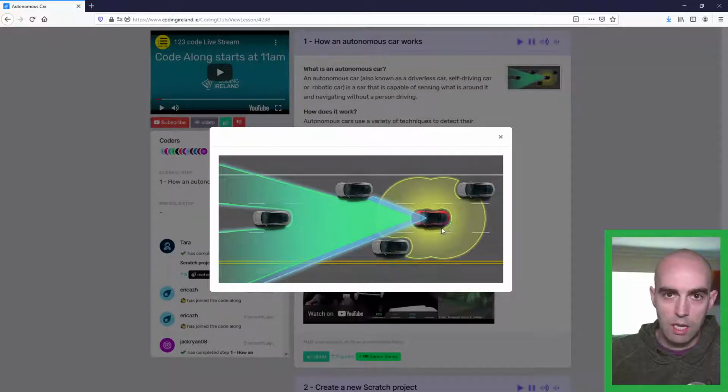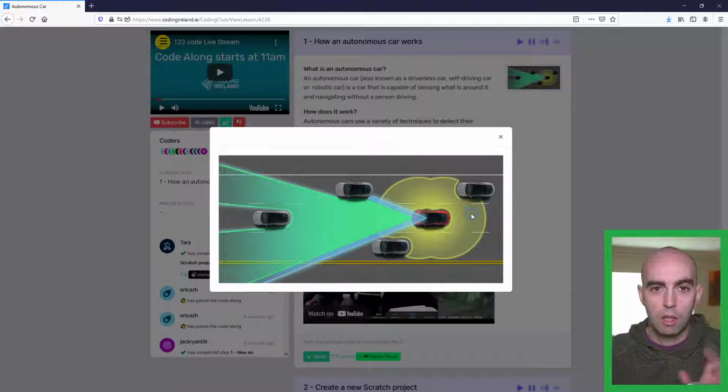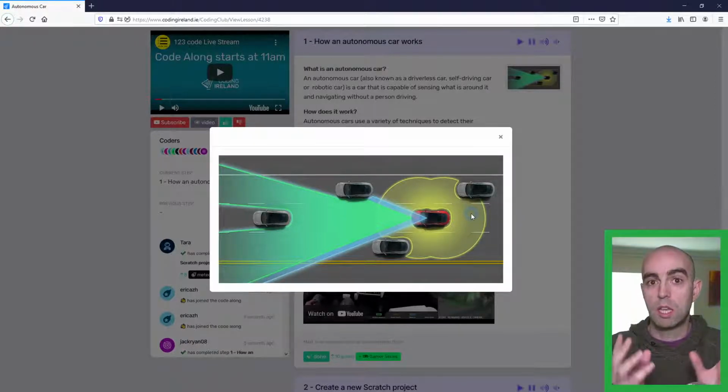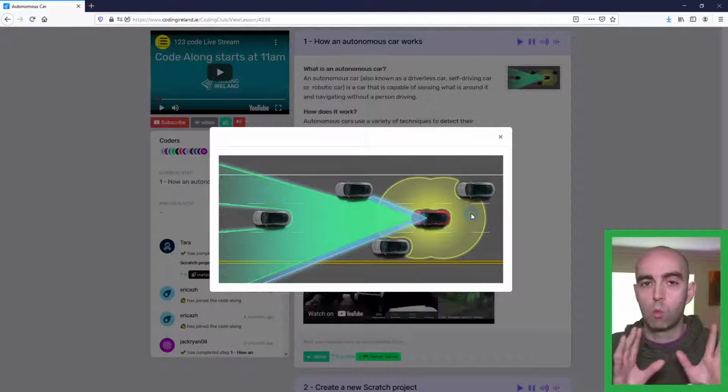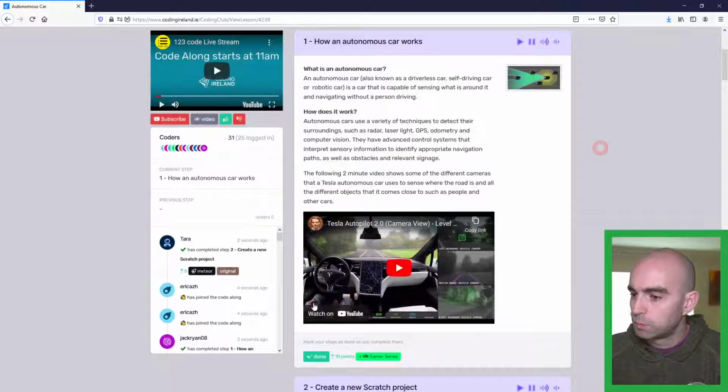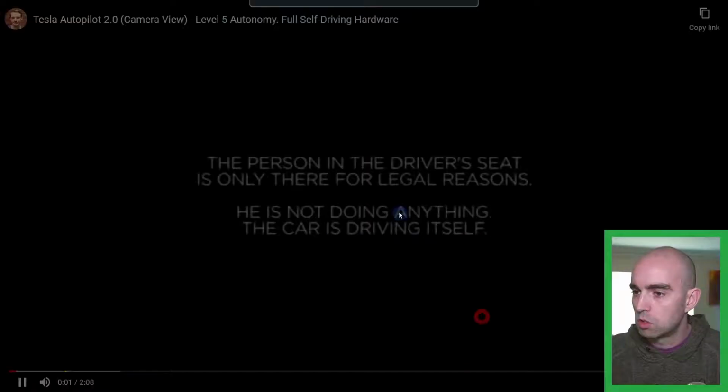So autonomous cars like Teslas, they have loads of different sensors, kind of like radar, it's called LiDAR, but they also use GPS, so they know exactly where they are, and they have different cameras all the way around, just taking pictures of all the way around the car, and all those pictures go into the central car's computer, and that works out where it is in relation to everything around it. So I'm going to just play the YouTube video here.